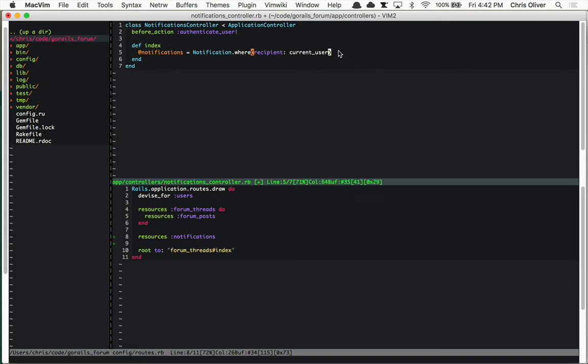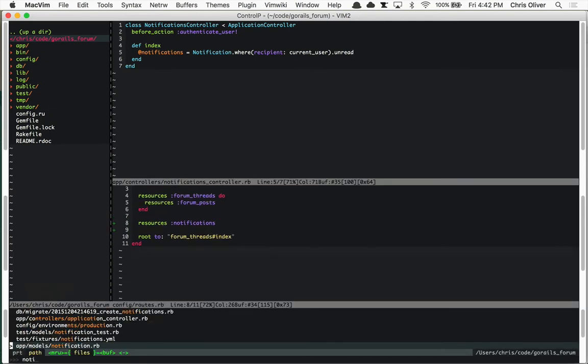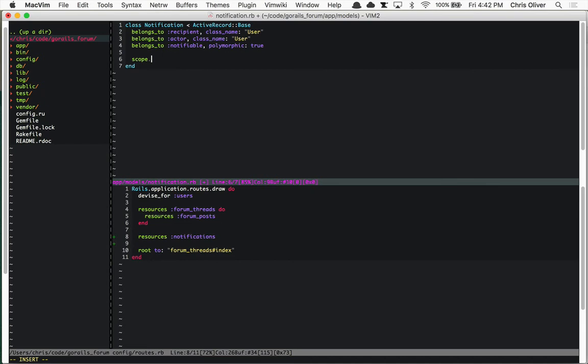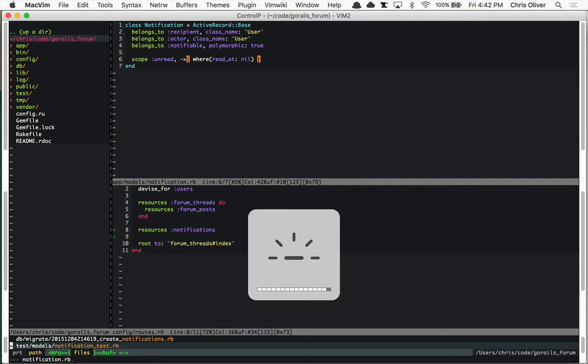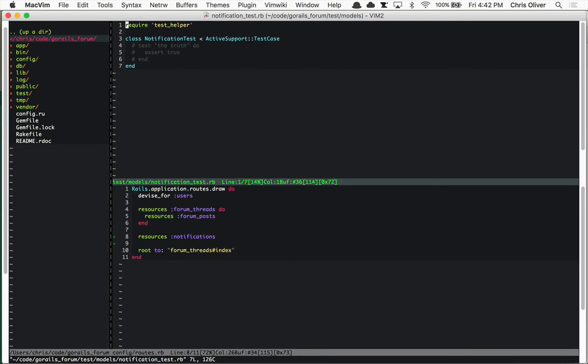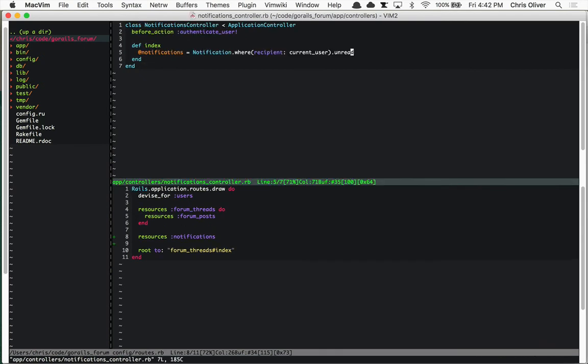And then we'll load up the notifications, and we'll probably want to limit those. So we probably want to only do maybe the unread notifications in the navbar. So we can make a scope called unread for notification. So if we open up that model, scope unread, and that's simply going to be where the read at timestamp is nil. And that's all you need to do to make a nifty little notification controller here.